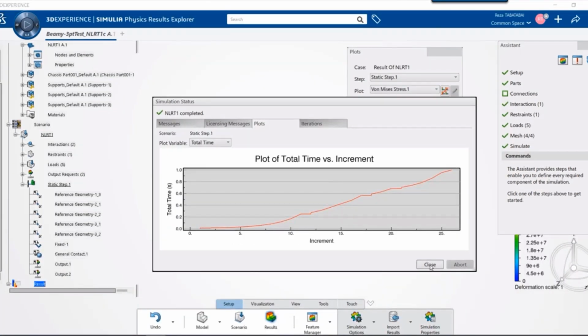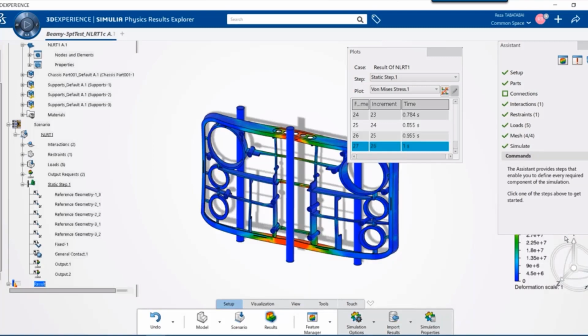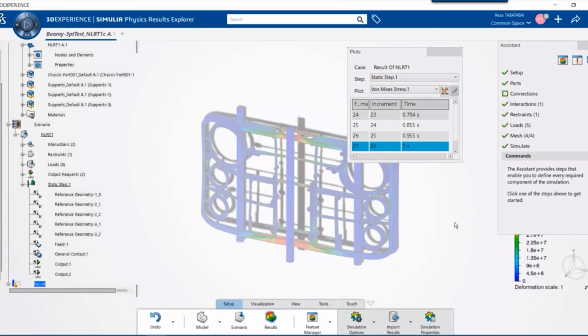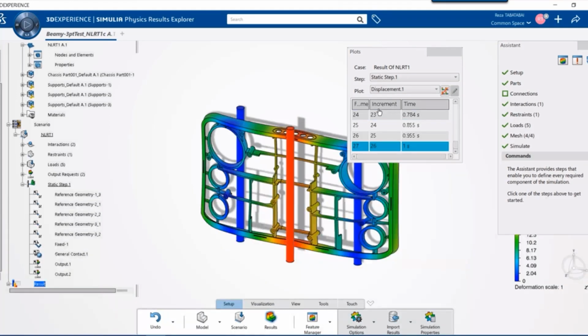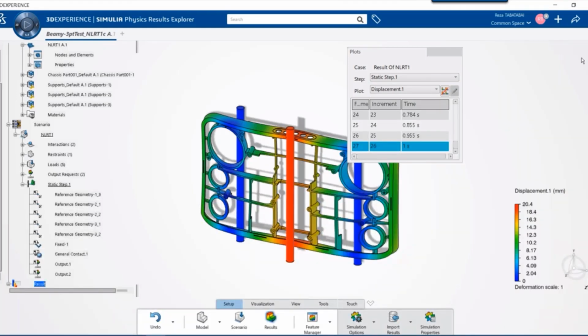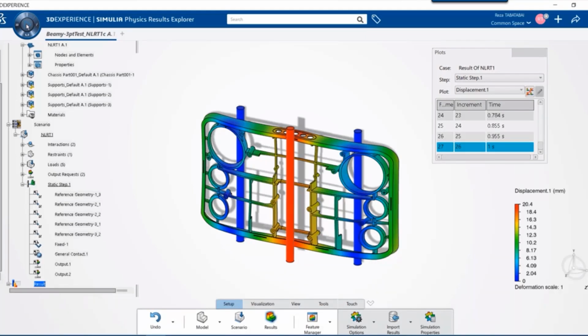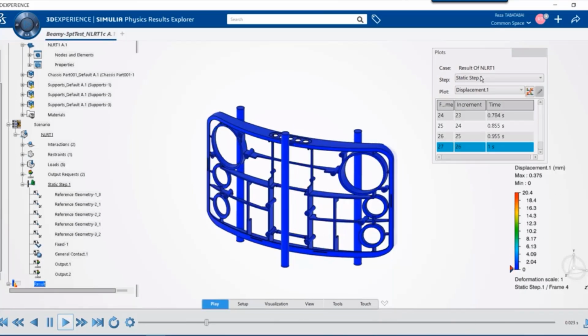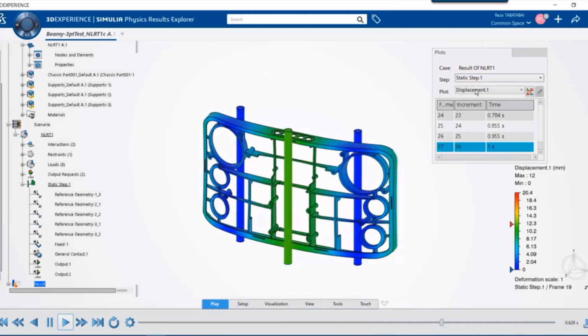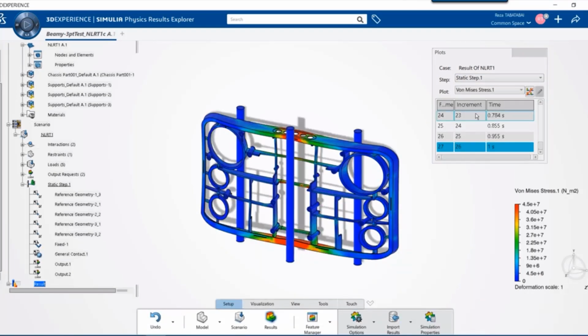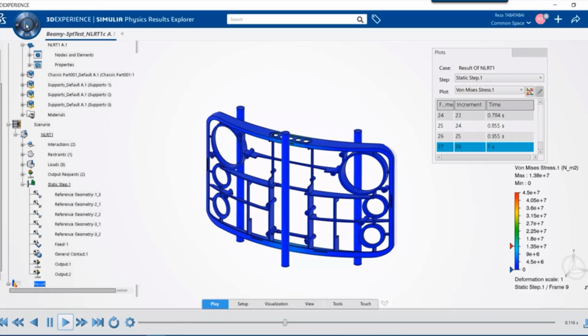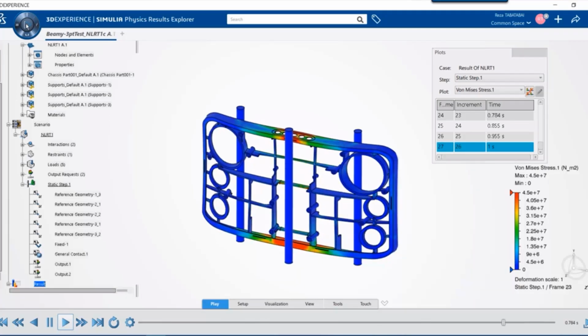Now, if we take a look at the results, we can see the model going through a full range of motion, and we can highlight where plastic deformation has occurred. While the requirement was for 20 millimeters of deformation, we expected a worst case scenario, a deflection of 80 millimeters. And within 10 minutes, we were able to get results in SPE. Because of high strain localized buckling and complex contact, this worst case scenario was beyond the scope of what could be solved in SOLIDWORKS Simulation.